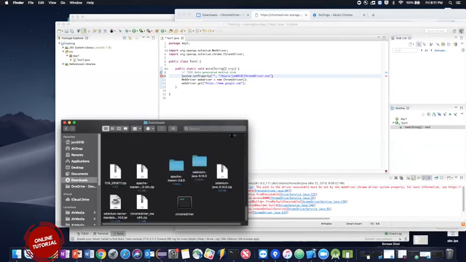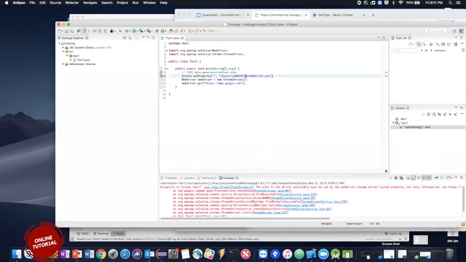We have to see whether it is Chrome driver with a capital or a small letter. Everything is small.